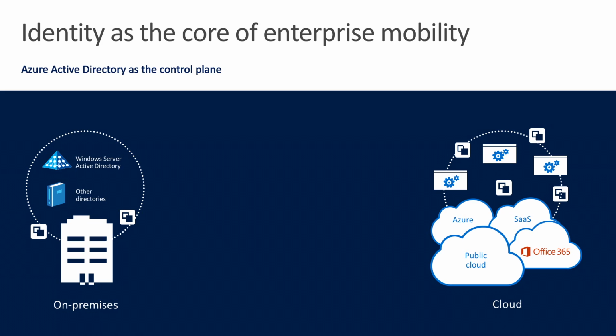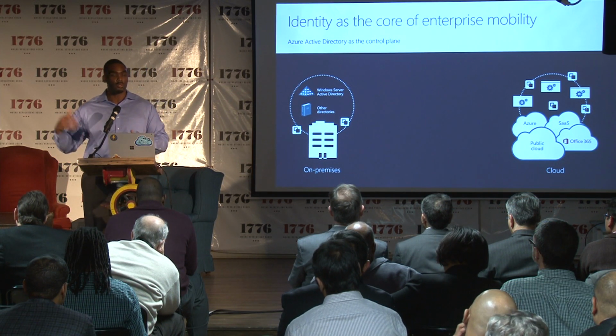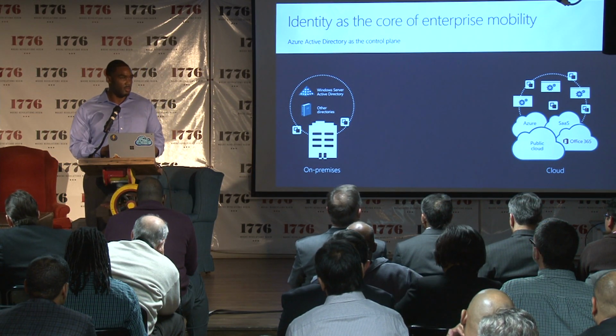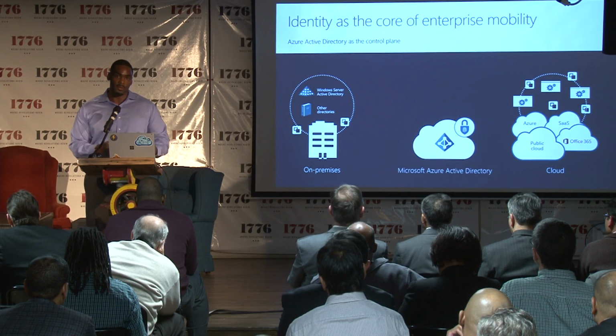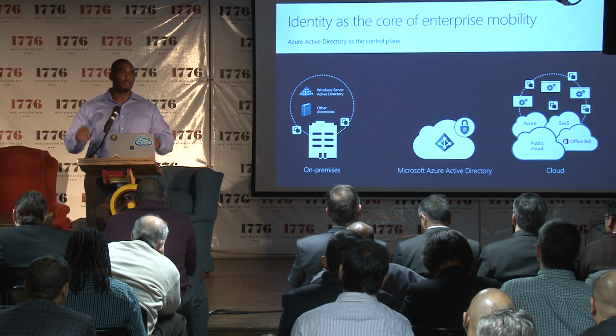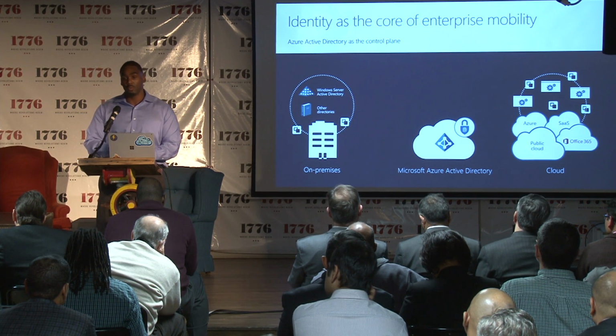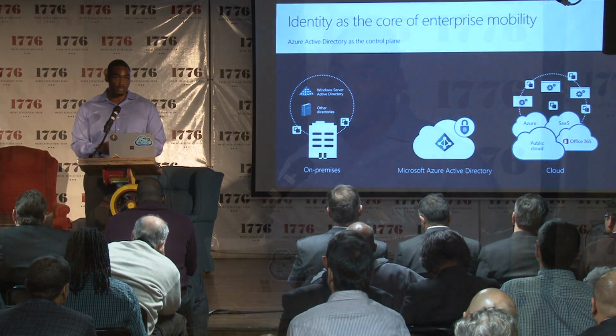And so as we talk about the traditional things that you offer on premises, and now you have this broad set of options to consume in the cloud, how do you connect those things? And that's where we come in with Azure Active Directory, where essentially we can provide you the hybrid model that Brian was also talking about, where we can continue providing you access to your on-premises investments and applications that you're running there and that you may not be ready to or may never be ready to move to the cloud, as well as using that same identity for the users to access these services that are out here in the public cloud.